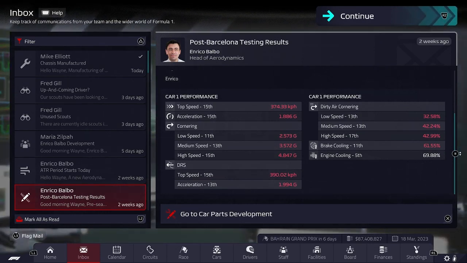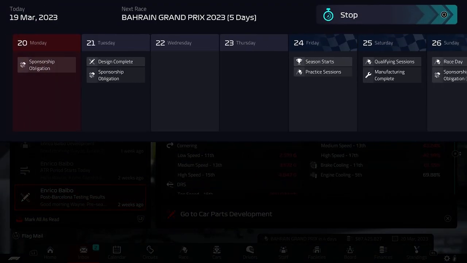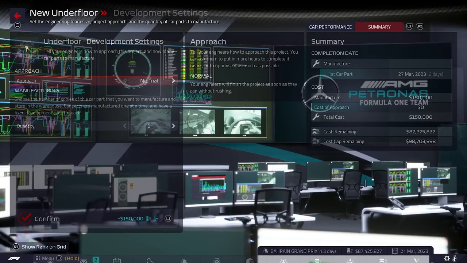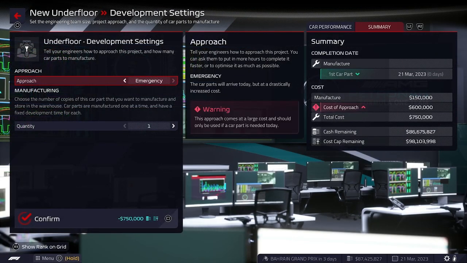But yeah, we've still got a hell of a lot of work to do to start off this season. We're already on the back foot. Focusing on last season's championship has not really helped us as the underfloor has been designed. Let's go straight to that email. Manufacture the underfloor. Do we go rushed, or do we go intense? We go emergency.